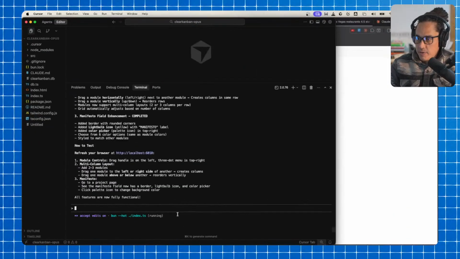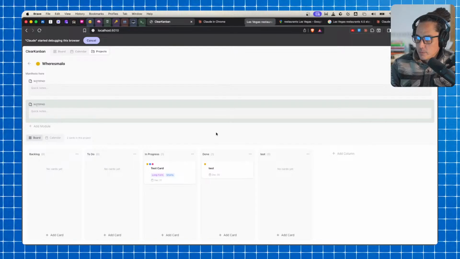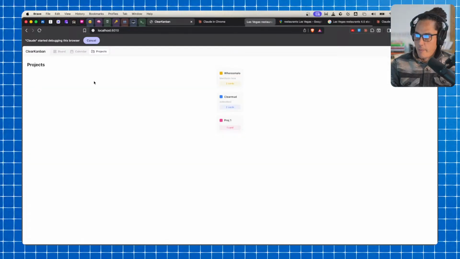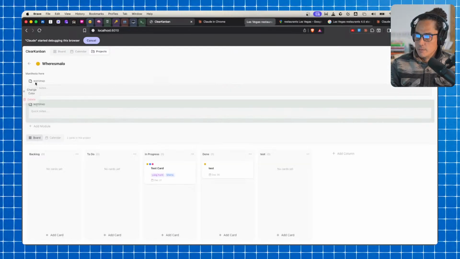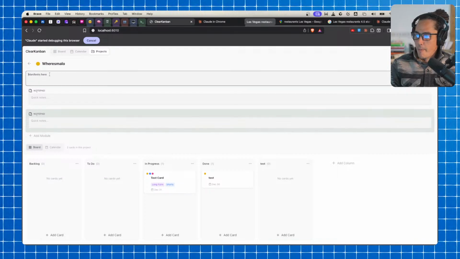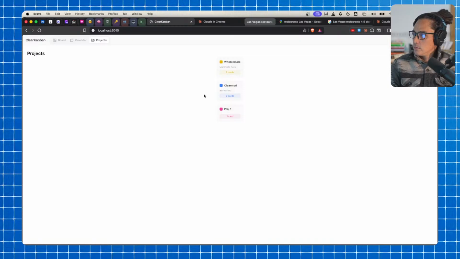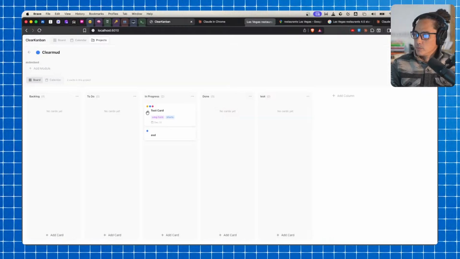So let's go back to vibing our clear Kanban. Okay, module controls, multi-column, manifesto, all right. Hard refresh.